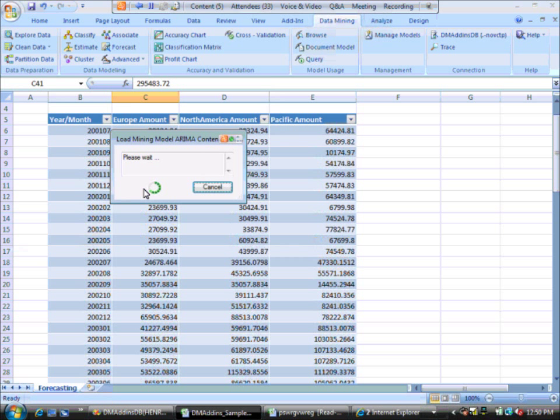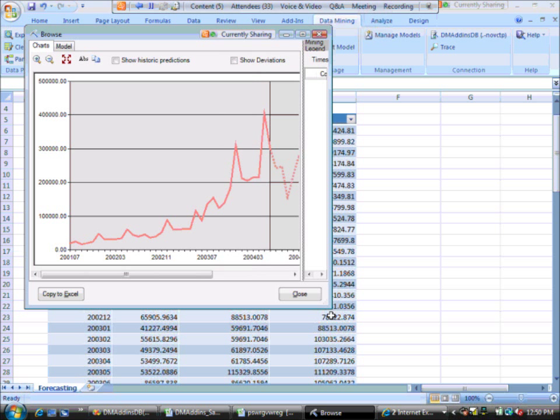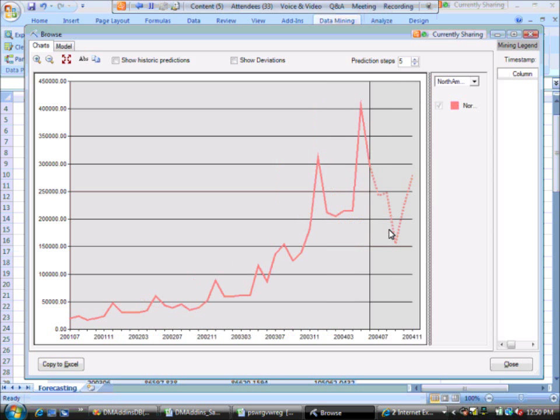At this point, again, we send the model to the server, train it, bring the data back. And let's see the prediction from here. You can see the prediction is actually, in the short term, not nearly as convincing as the ARTxp model. The line has dropped off completely. It's really overcompensated on the periodicity. That's where ARTxp is really good at doing those short-term predictions.